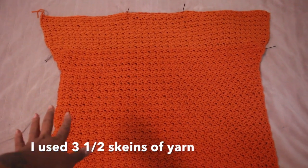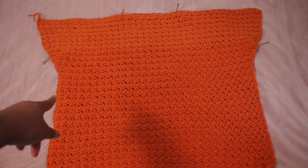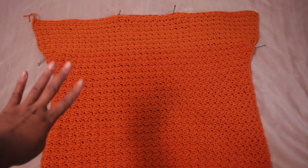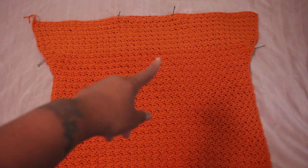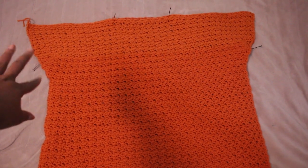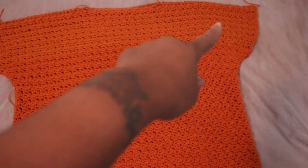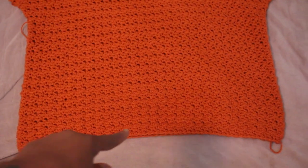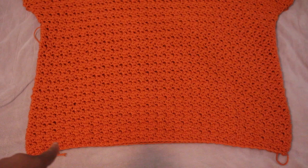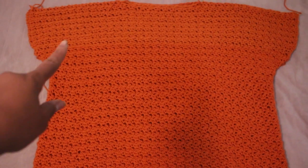Here's my sweater completely done — both panels are completely finished. Now I'm going to stitch up the sides where my stitch markers are, because that's where my arm holes are going to be. I'm going to stitch up to each of the stitch markers, and the two at the top are where my neck holes are going to be, so I stitch from each arm to the center of the neck. I've stitched my sweater closed on both sides, and the final thing is to add single crochet rows to give it a little detail at the bottom — I did three wrap-around single crochet rows at the bottom and on the arm sleeve, or you can leave it as is. Totally up to you.